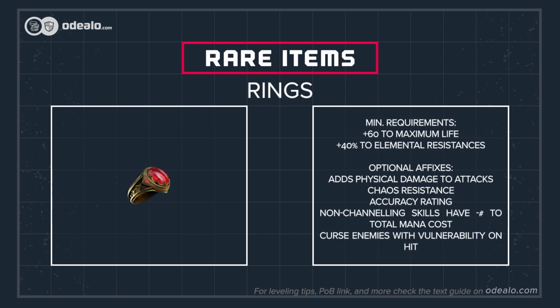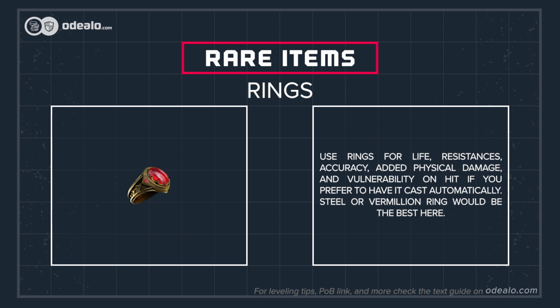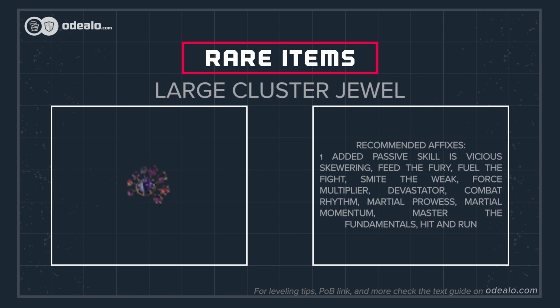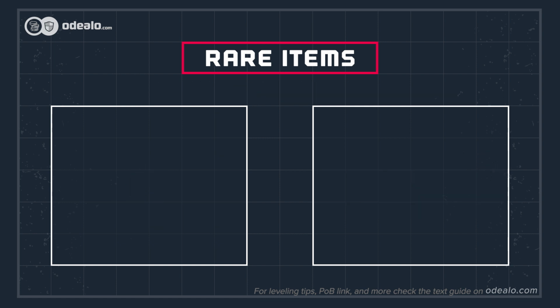Use rings for life, resistances, accuracy, added physical damage, and Vulnerability on hit if you prefer to have it cast automatically. Steel or Vermillion ring would be the best here. Life, resistances, accuracy, or specific modifiers for added or increased physical damage can be found on regular jewels. There are tons of notables to get from a large cluster jewel. You're looking for a 6-node one with a base increasing sword damage, physical damage, attack damage, or attack damage while dual wielding.